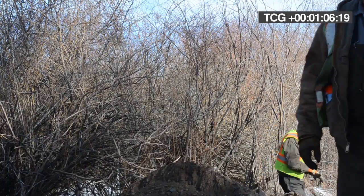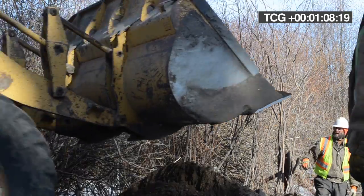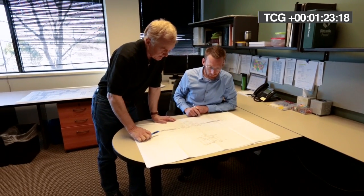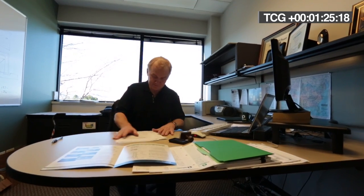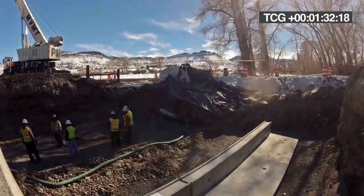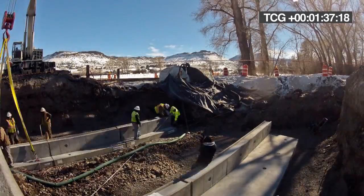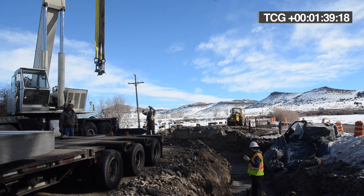The engineering team does a lot of work to make sure that we get a bridge that's right for the customer. Our sales team works with the engineering team and determines how long it's going to be, how big it's going to be, what the pricing is going to be, and then drawings are all approved. Then we begin production. We create shop tickets for the production floor, which are sent to the production manager who schedules it usually about a week in advance. We set all the foundations, then all the bridge pieces, and after the bridge pieces we set the retaining walls, do some backfilling, and put in pavement over the top.